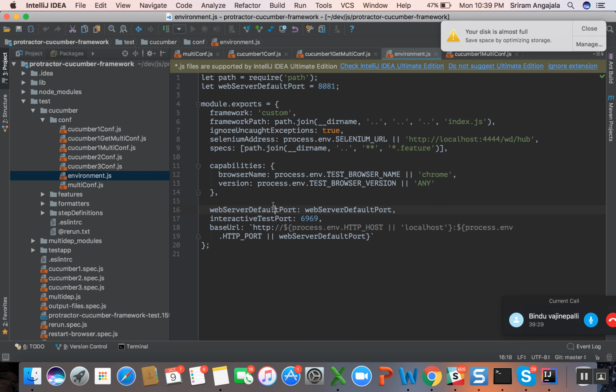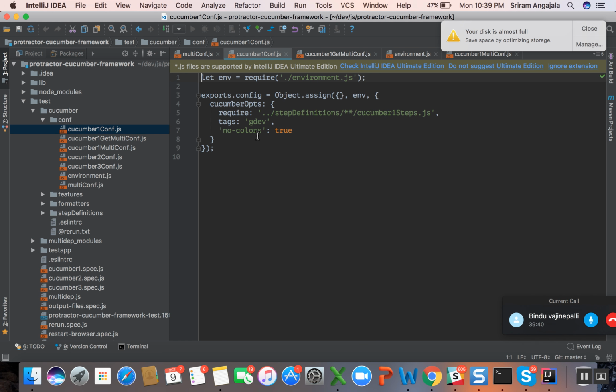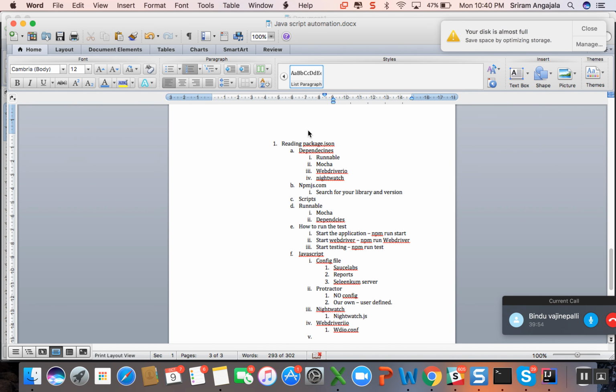Now let us see what happens after that. Once it is in environment.js, it reads all the config on the environments, and it is requiring this. It configures the object as an environment, with Cucumber options. This is the place where he is providing Cucumber options. You know Cucumber options, right?